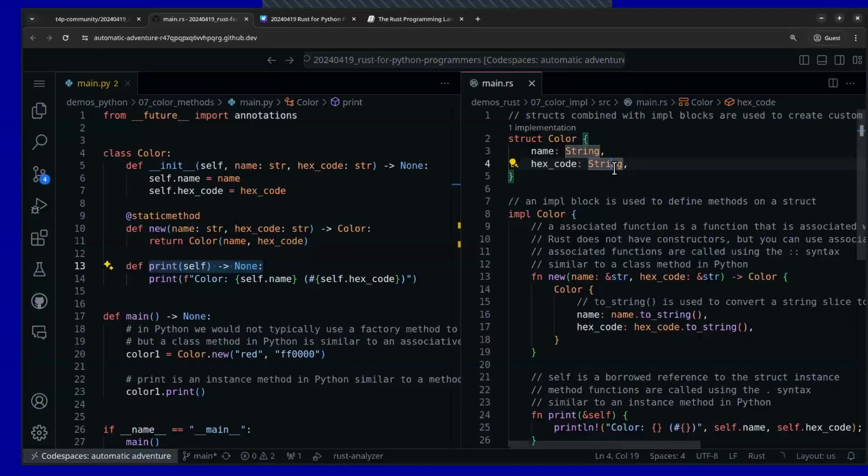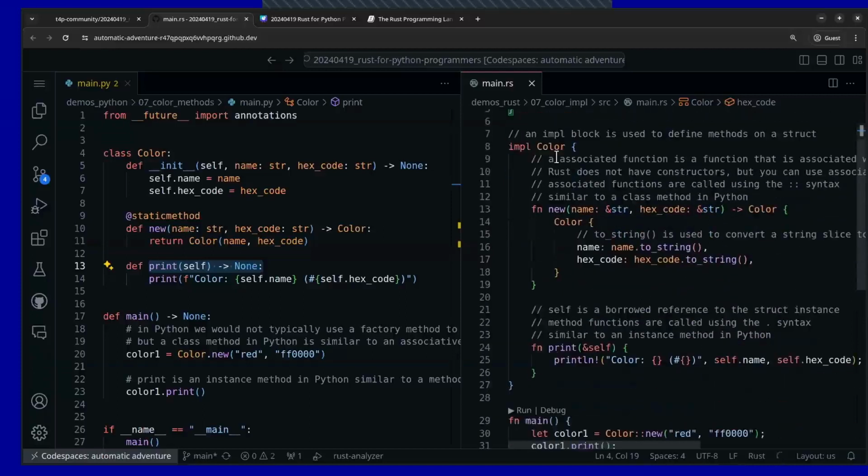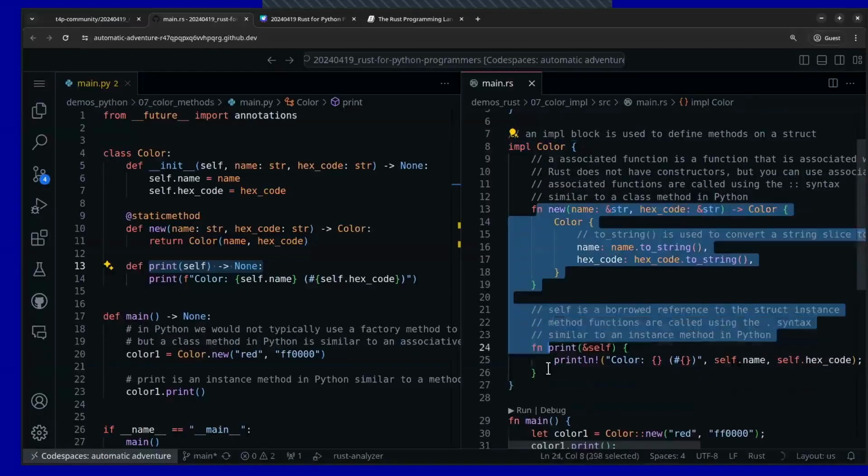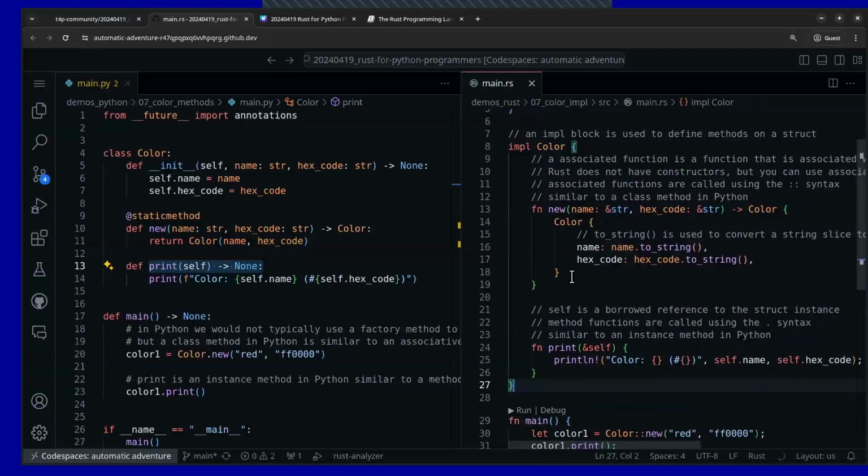Okay, now, how am I going to connect methods to color? Well, I'm going to do that by creating this implementation block or impl block called color. And I'm going to put two methods on here. Now, in Rust, there is no concept of a constructor.